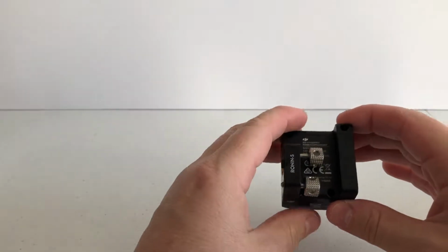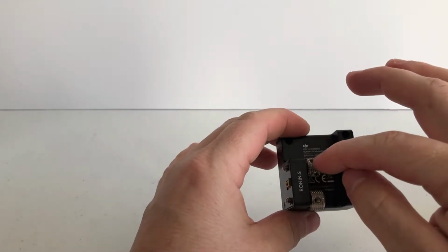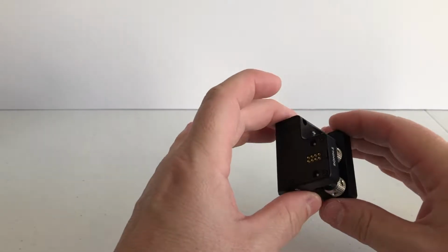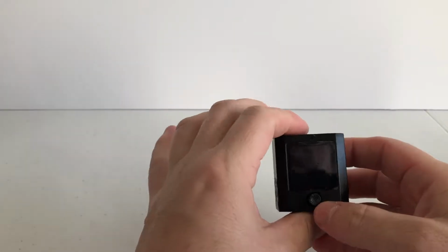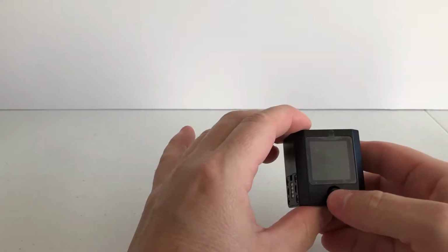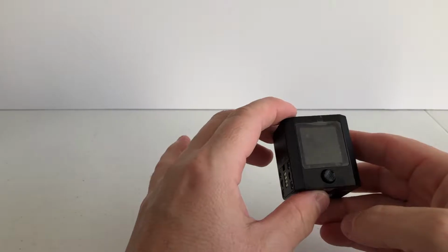On the back you can see two thumb screws with the holes. I believe they serve for your Allen keys to tighten it more up, and nothing much going on. The joystick is multi-directional and clicks right in the middle to confirm.